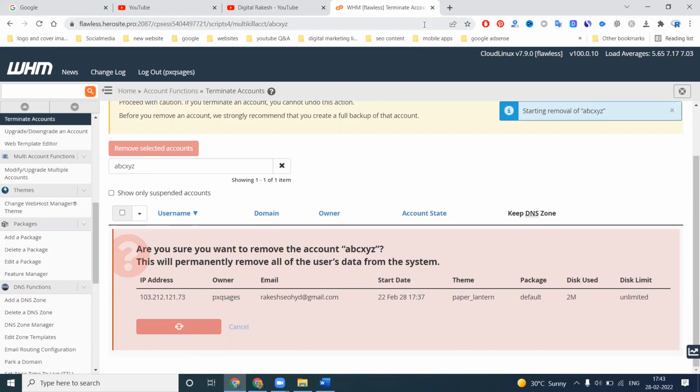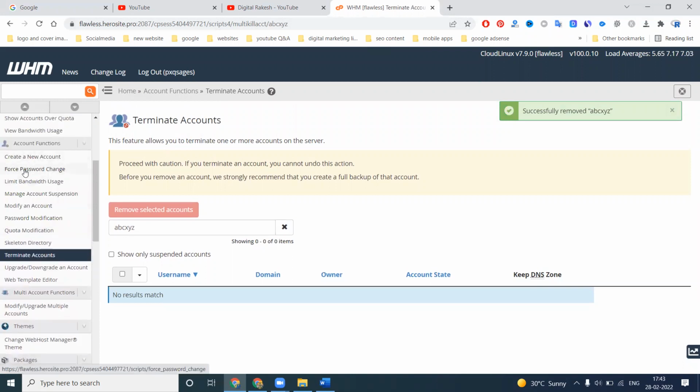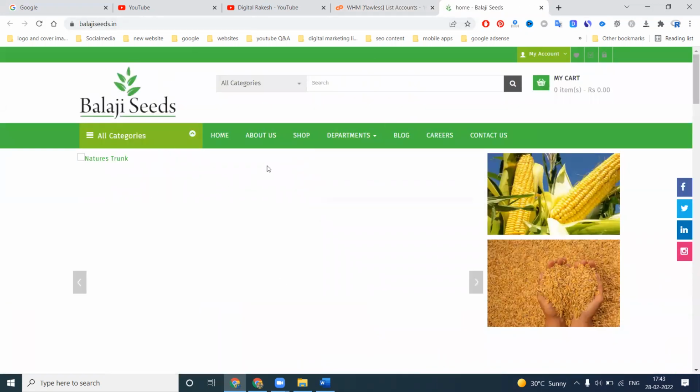Maybe due to inconvenience of a bill or any kind of website issues, or for changing purposes, we have to suspend your account. Terminate is nothing but completely removing your account from your cPanel. After that, you can check here. The website will not be available. Only one website, Balaji's, will be working successfully. Those are the two options: one is the active stage, the second is the inactive stage.